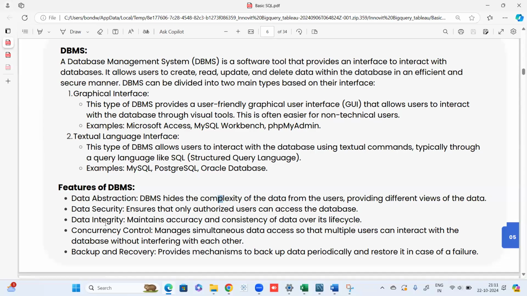So of course, a DBMS needs to have a very robust mechanism to back up the data and restore it in case of failure. Let's say someone has accidentally deleted some part of the data sets. There should be ways to restore it back. We'll talk about these elements in greater detail in terms of the functionality of DBMS as we move forward. Today's session is just about introducing you to the different things that a DBMS helps you do.